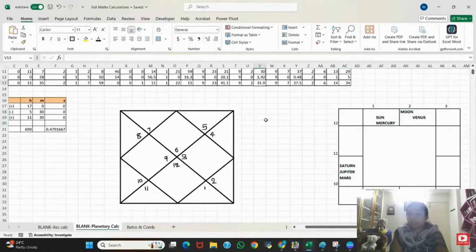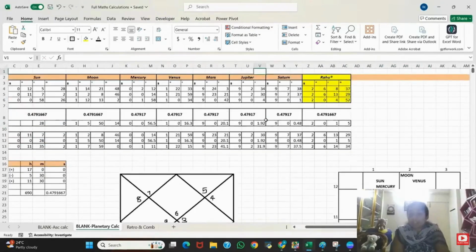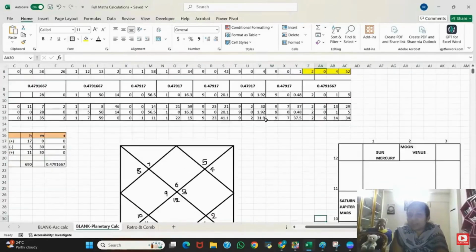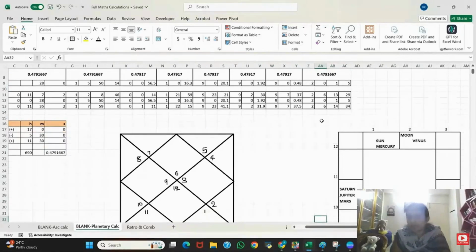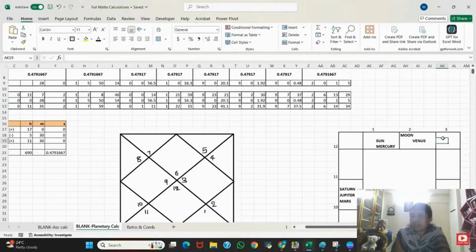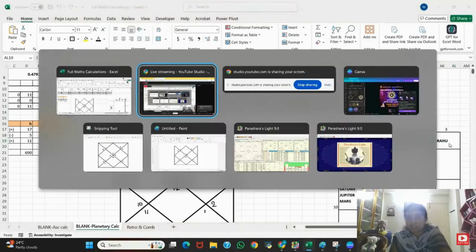Okay, so now we have noted down all these 7 planets. Now we have to note down Rahu and Ketu. So when we know Rahu position, it becomes a bit easier to note down Ketu. So Rahu position is 2 sign past 6 degree 14 minutes 34 seconds. That means Rahu is in Gemini or in Mithun Rashi. 2 sign past means Mesh Rashi it has covered, Vrishabh Rashi it has covered, and Rahu is in Mithun Rashi. So Rahu is placed in Mithun Rashi.